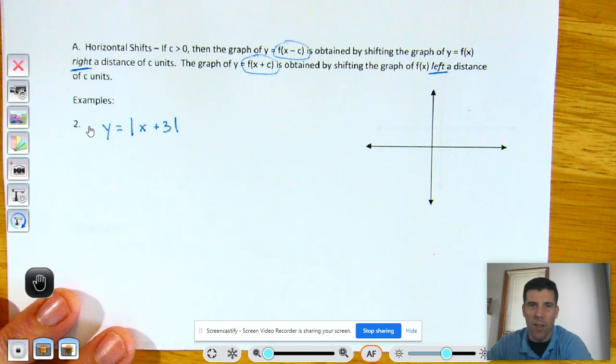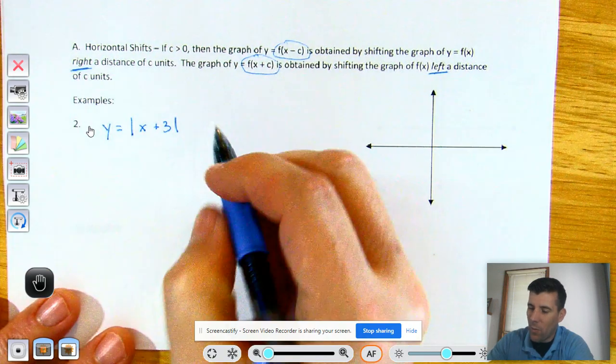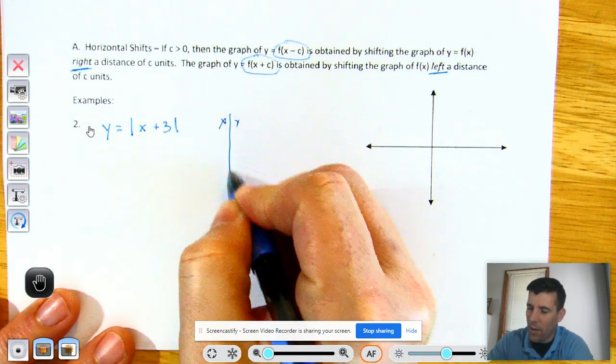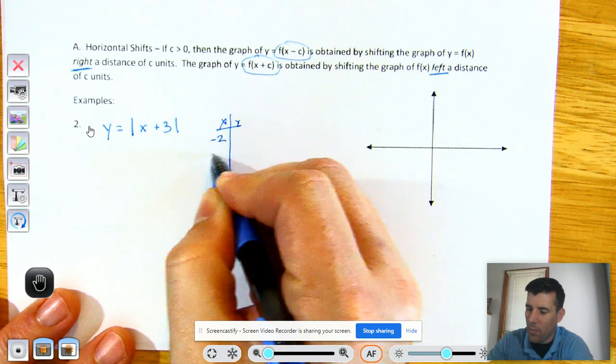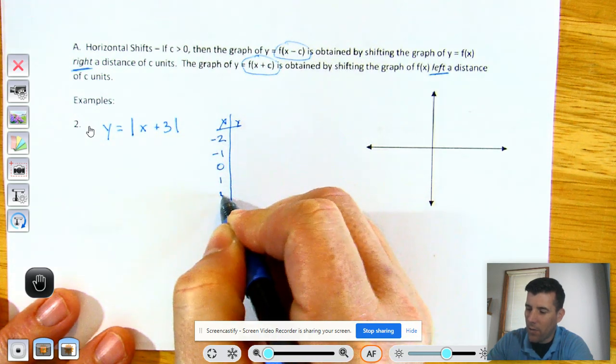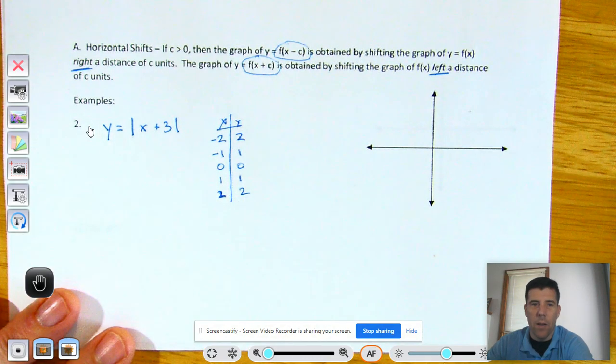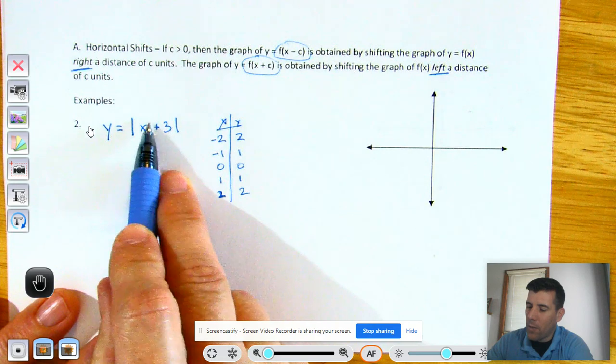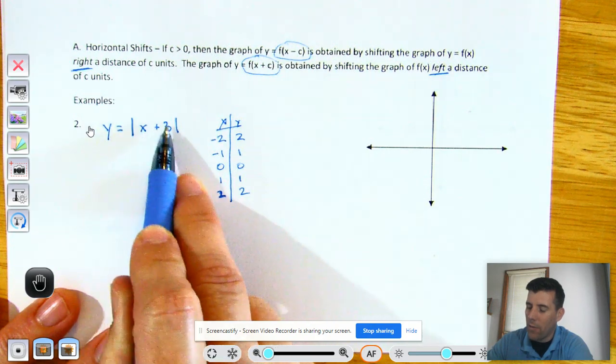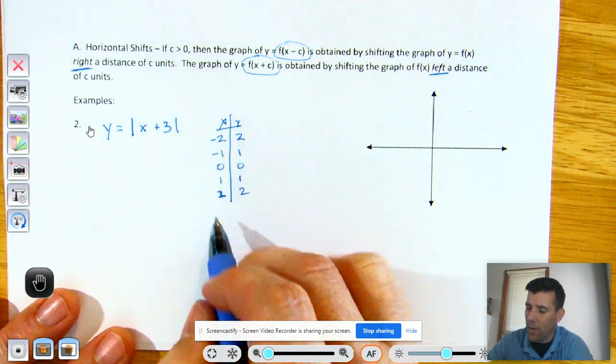We usually think that if we add, we go right. If we subtract, we go left. But actually, subtracting is going to shift it to the right, and adding is going to shift it to the left. And we'll see why. So think about absolute value. You could put any numbers in, and it makes those numbers positive. So the key is to remember the number I'm taking the absolute value of, okay, over here, this is the absolute value.